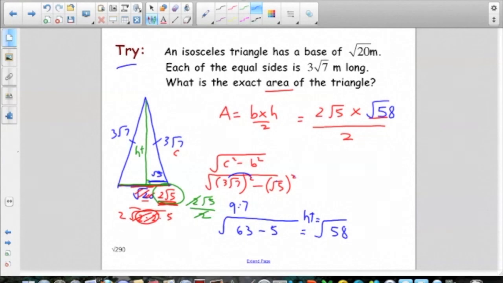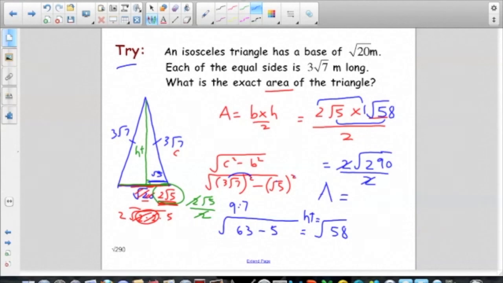Okay, now let's just apply our stuff we know. Now, remember there's a 1 there, so we times this by this to get 2 radicand times radicand to get 290, and then all over 2, and this picks that off. So our area is 290. So that's our answer here.